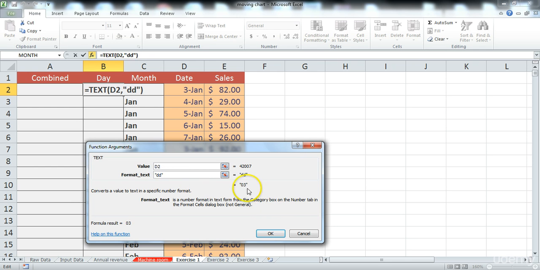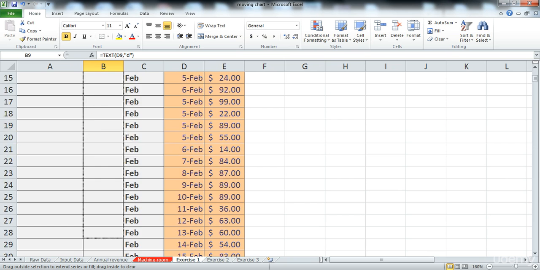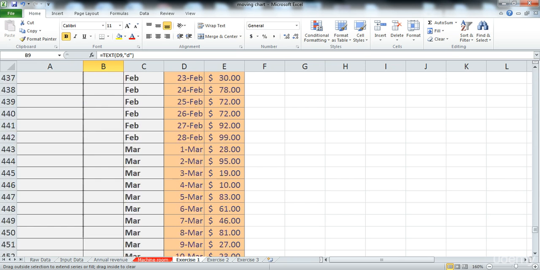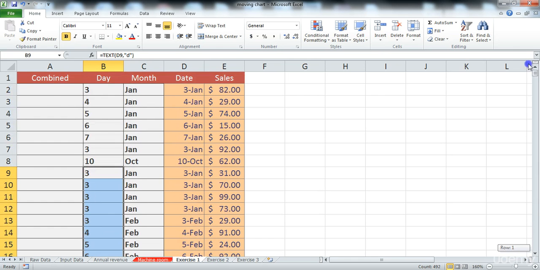If you do double D, you see it will get here 00 or 03. That is not necessary. It will automatically see if there's like a 10 or a double digit day. So I'll show you that. Once you press OK, you get this value. We can go down here, and you can see here 10 will be automatically extracted. So everything goes very good. So we select this and go down. We drag it all down. Once you did that, you're done as well.